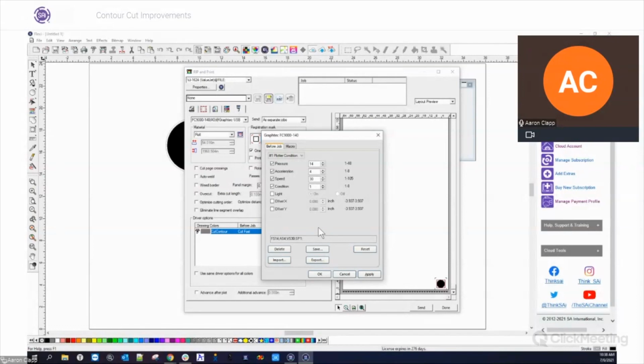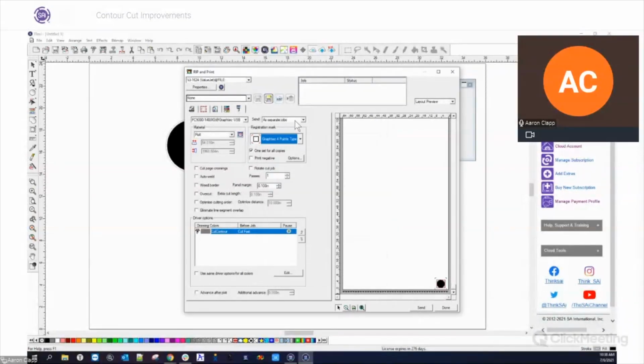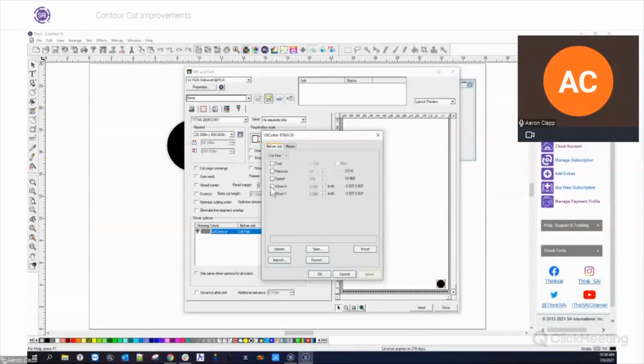So in this particular case now, what we've done is we've added that to more cutters. A perfect example here, I added a Titan 28. This is a cutter that did not have these options in the past. So now if I click Edit, the offset X and offset Y are there.